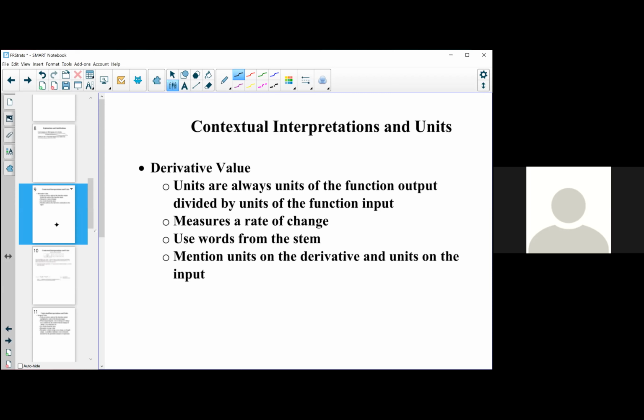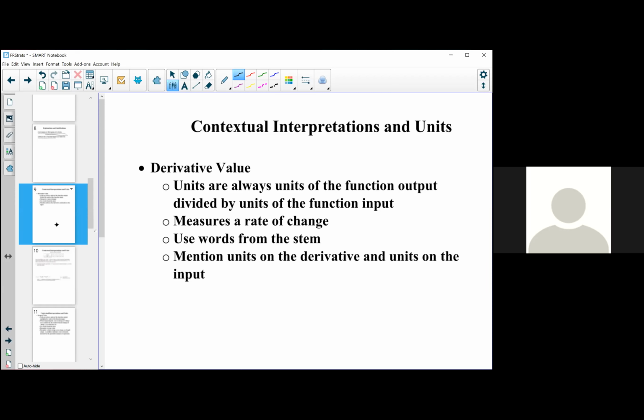And that previous slide where I was talking about differentiability explains why that is, because the function values are in the numerator of that difference quotient, and the inputs to the function are in the denominator of that difference quotient, and it's the limit of that difference quotient that is the value of the derivative.